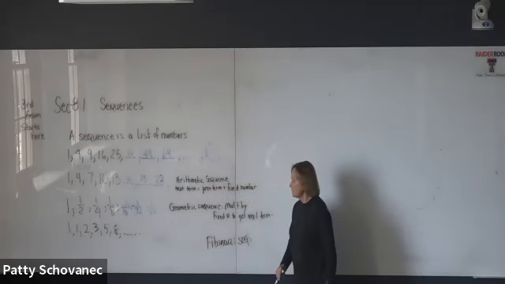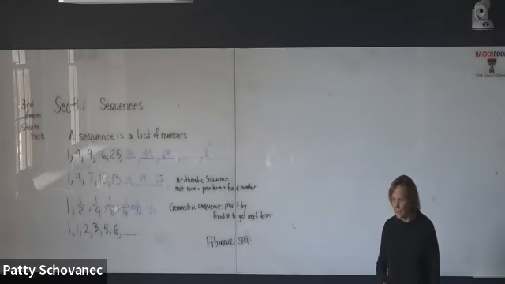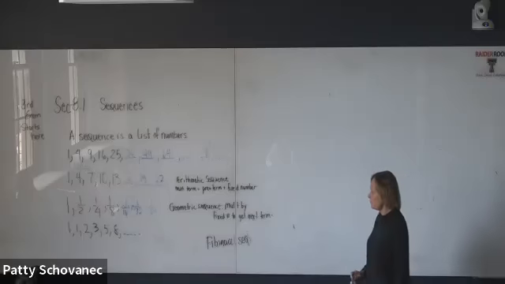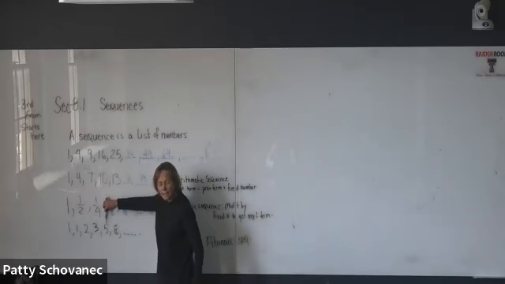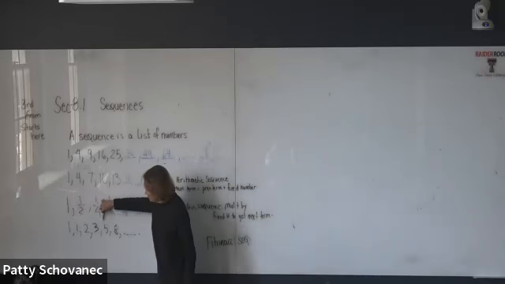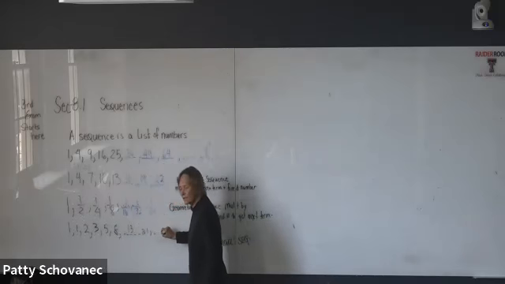Sequence. The Fibonacci sequence has a recursive pattern in that I get, say, this term by adding the two terms right in front of it. So I add the 2 plus 3 to get 5. I add 3 plus 5 to get 8. So the next term is 5 plus 8, which is going to give me a 13. Then I add 8 plus 13 to give me 21. And now I can't add anymore.